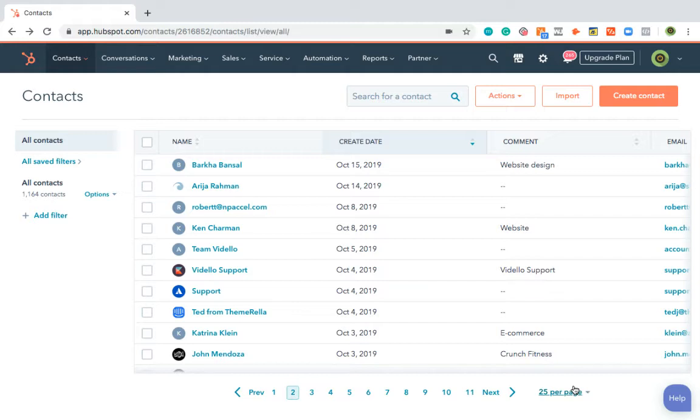So the first thing you see when you set up your HubSpot account is your contacts page. Now, within your contacts page, it shows all the contacts that you have in the CRM currently. So these are leads, these are prospects, these are clients, and these are people who've already been serviced. The reason why you want to keep a record is because, once again, as stated, this is all in the cloud. So what that means for you is you can access your information readily, fast, efficiently, effectively, and you can do it with productivity.